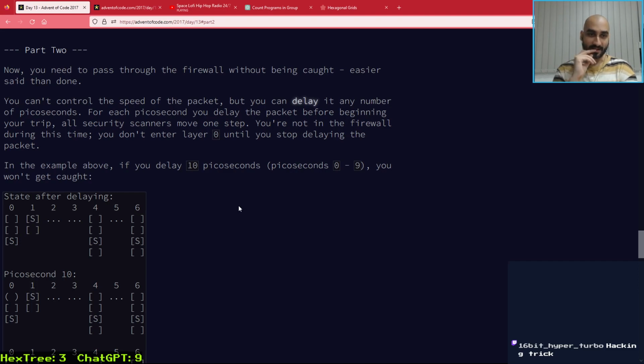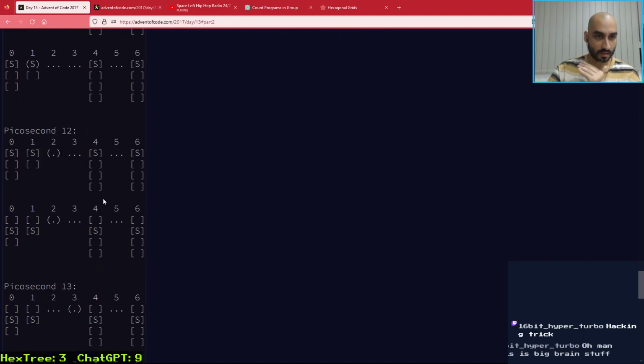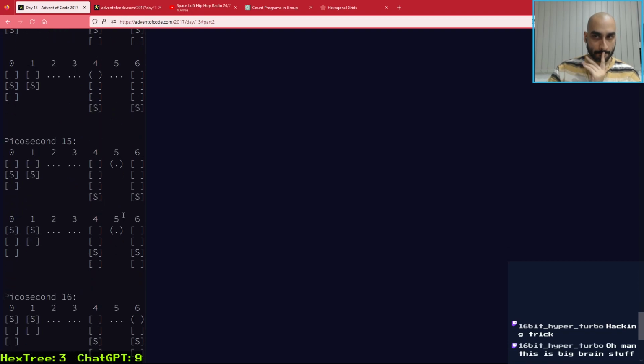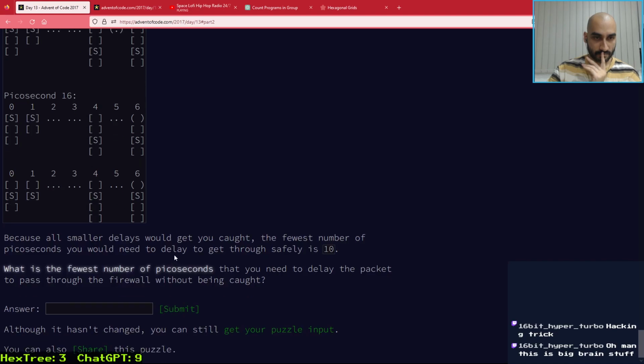Hacking trick, yeah, exactly. I thought you can choose to delay at each step, so you can choose to stay where you are, like if you're playing Frogger or something. But no, it seems you just delay at the start. So we need to keep increasing the delay amount until we find a delay amount that would actually not get us caught.